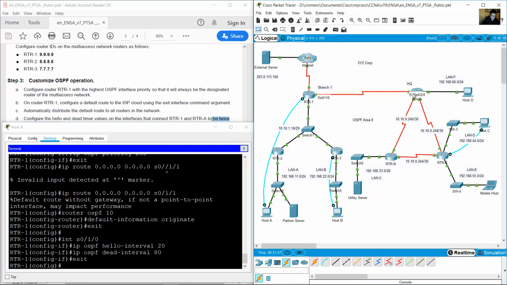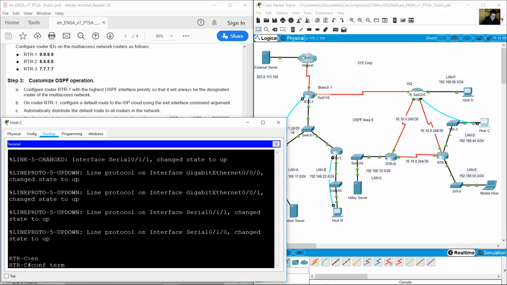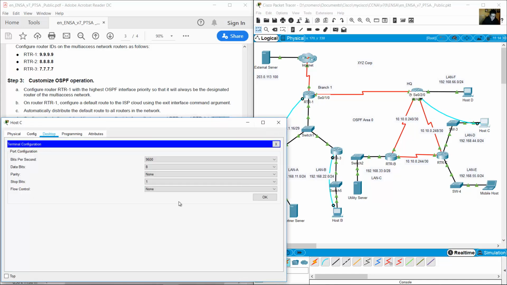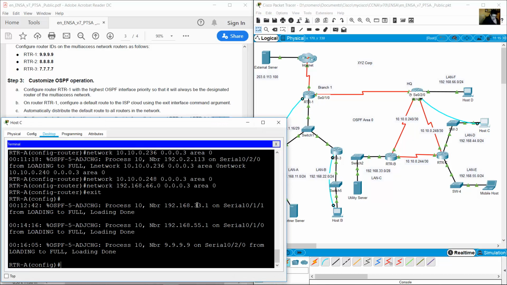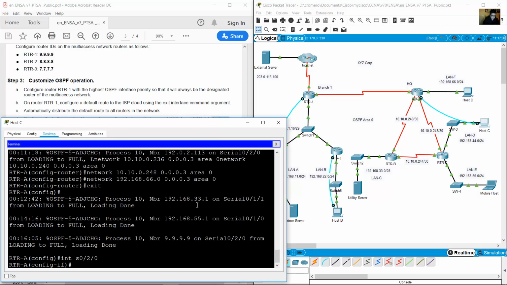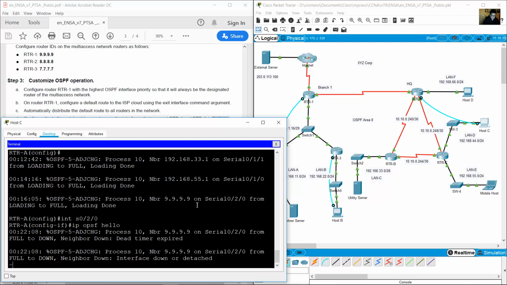And configure serial 0/2/0 on HQ to use the same configuration. Close this, open terminal. Okay. Interface serial 0/2/0. IP OSPF hello interval.